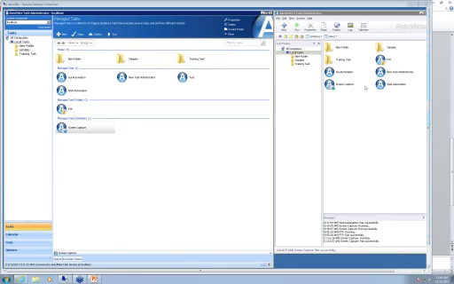Another question is, do you know if support for the default system settings for email with Exchange versus SMTP will be available in a later build of 9? This is something we're actually looking to upgrade as soon as possible. I cannot give an ETA as to when that will be completed. We do have quite a few customers that are asking for that feature to have the same email functionality in the default email server as we do in the send email action, and we are working towards getting those matched as soon as possible.